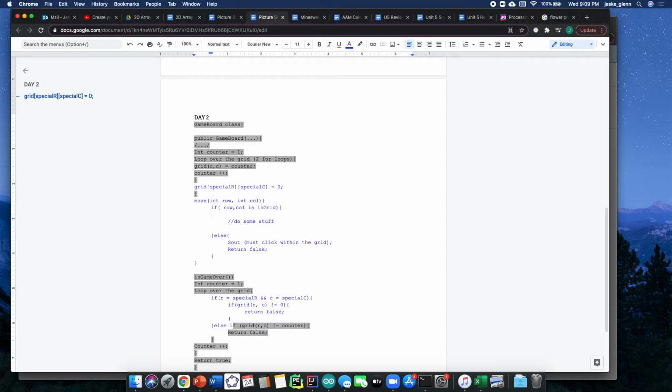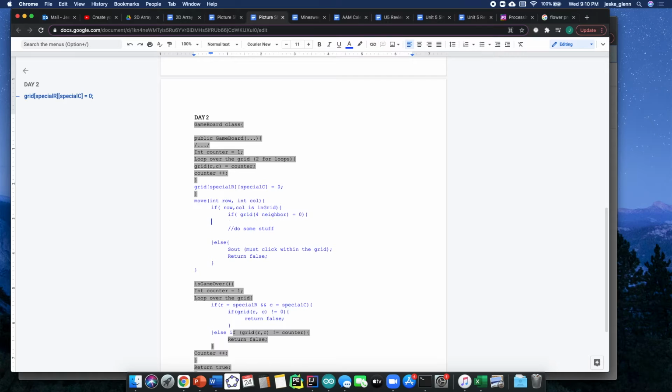So the next thing we want to do is check where the empty piece is. Is that empty piece in fact near us? We could loop over the whole grid to figure out where the empty piece is and then compare that to the row and column. We could. But we could also just check those 4 neighbors. So I want to check if the grid position of one of the 4 neighbors, because we know how to access those with row +1, column +1 and so on, is equal to 0. Now you can't do all 4 neighbors at once. You're going to have to do them one at a time, but you know what I mean when I say go get the grid position of one of the 4 neighbors. If that's equal to 0, then that means we can continue making a valid move. So then we'll make the move inside here.